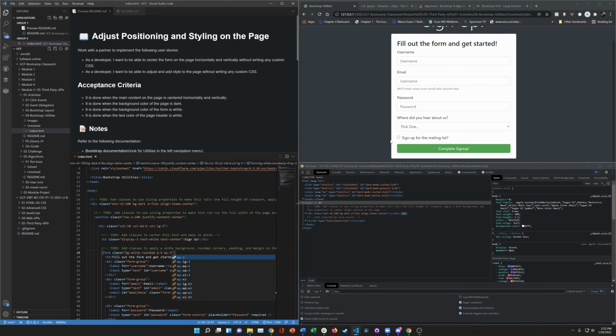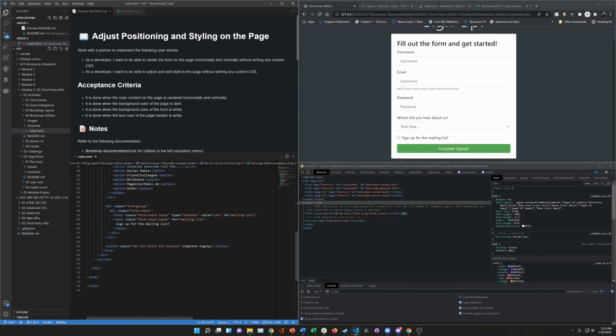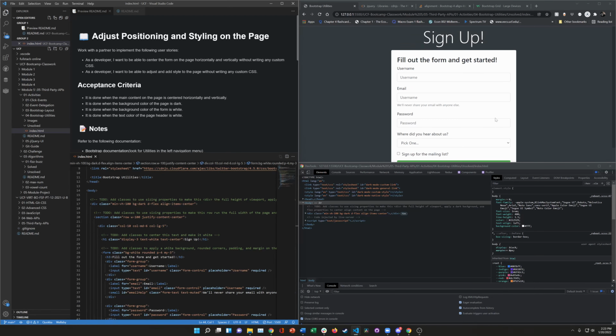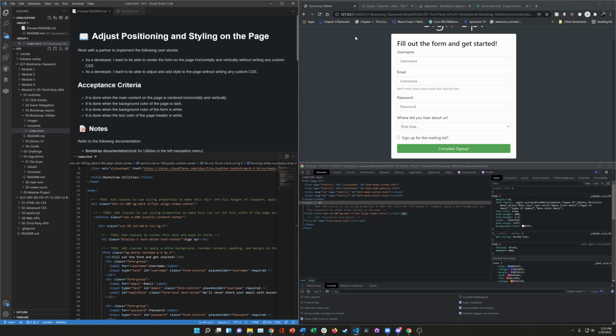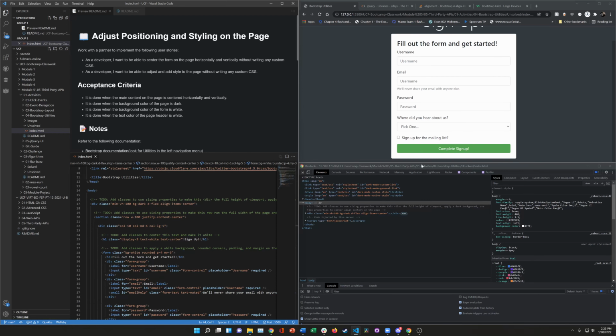Yeah, so the margin around the form and the padding around here to give it some space between the content and the actual edge of it. For the next part, and that's it. That is what we needed to do. We needed to basically take a form that was initially not styled at all, as well as the background, and just clean it up a bit, and just present it to the user in a way that they would want to fill out your form.